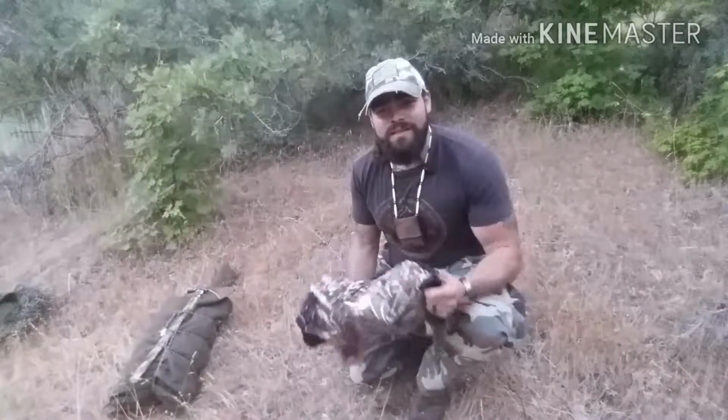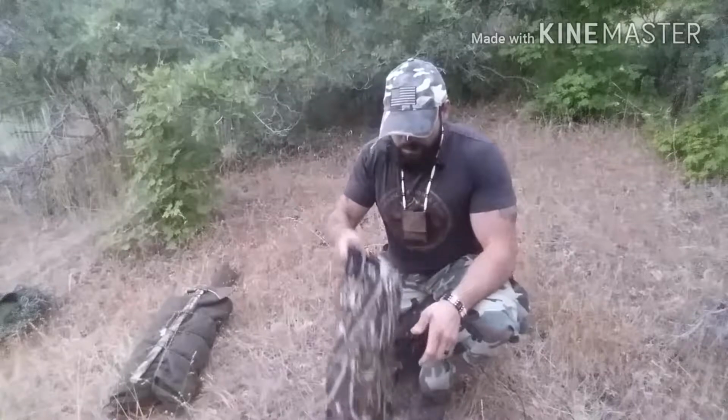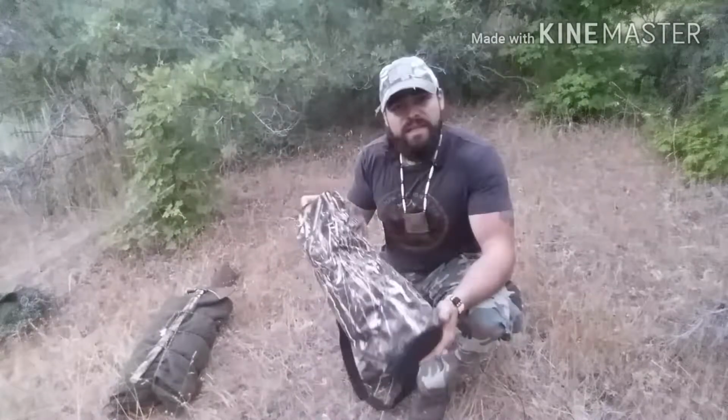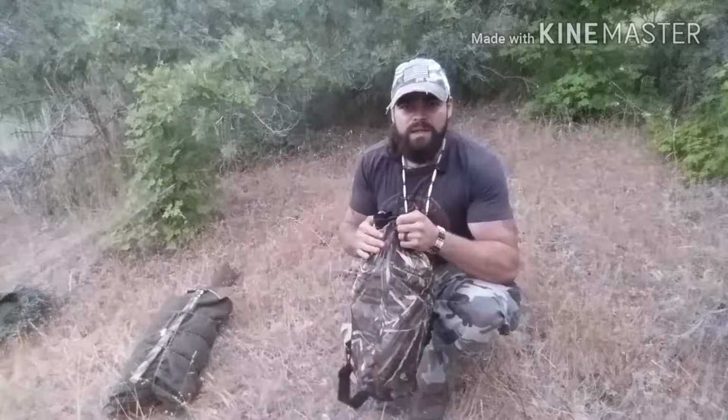So the second part of this is just a dry bag that I picked up months ago. It was pretty cheap. I don't know the litrage on it though. I can't remember, and I don't think it says it anywhere. So in this dry bag, all I've got is cooking, food, some rope, medical, and a little bit of tinder.